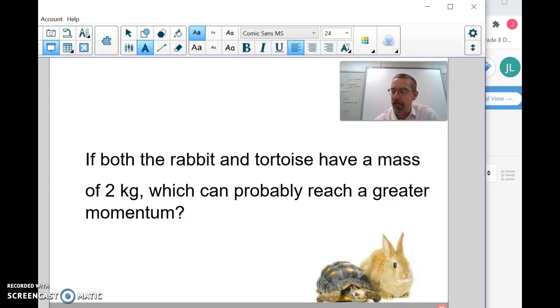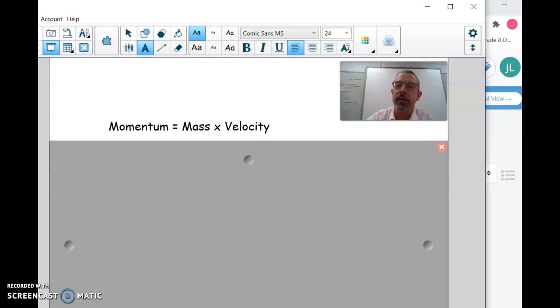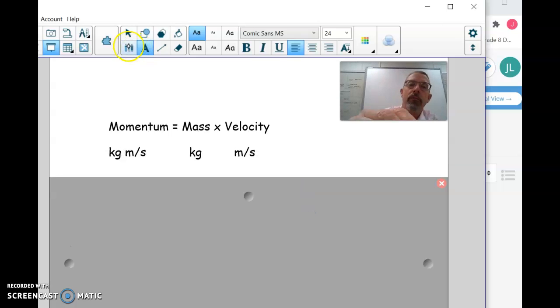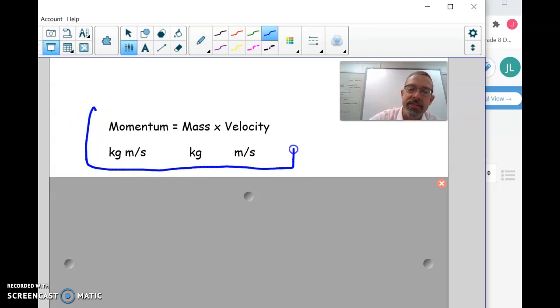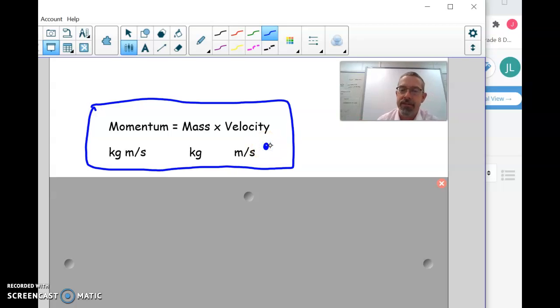But I think in each case, all of you out there in TV land can probably recognize that one is going to have more momentum than the other. That's because intuitively you know that this is our equation for momentum. And so I would ask that you write this for sure in your notes, that momentum equals mass times velocity. And since we measure velocity in meters per second, and we measure mass in kilograms, we're going to use the mouthful of kilogram meters per second to describe what momentum is.